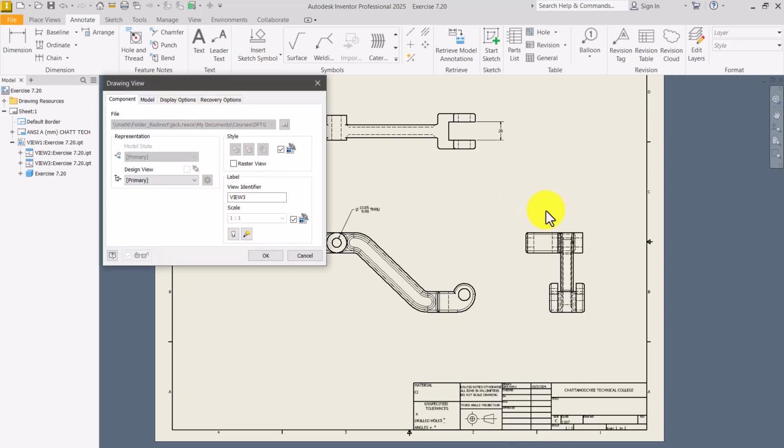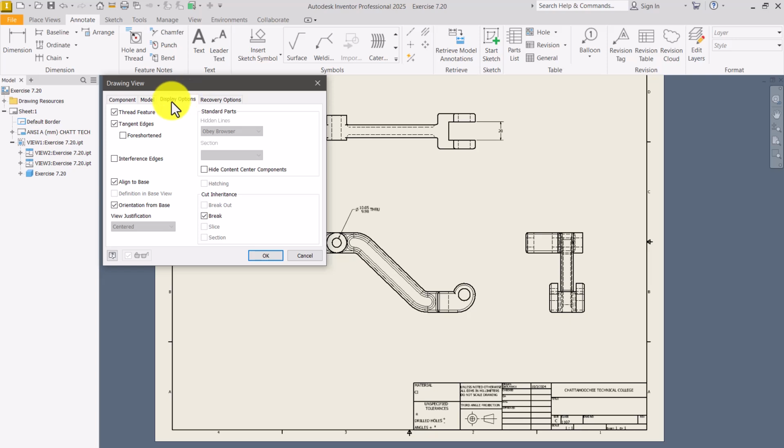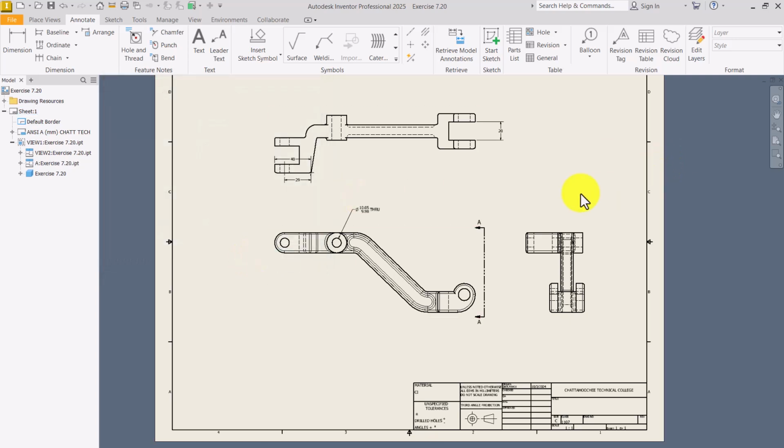We select our view, and we come in here and uncheck that, okay, to get the style, and we go to display options and we can turn off align to base and we tell it OK. And so now we can move this anywhere on the sheet we want to.